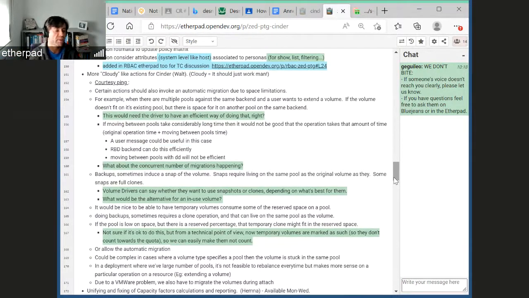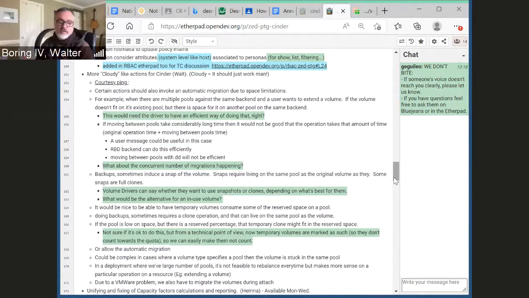Yes. In terms of the end user customer, they don't really care, right? They just want to have their volume bigger. Make it happen, really. And that's kind of the point.